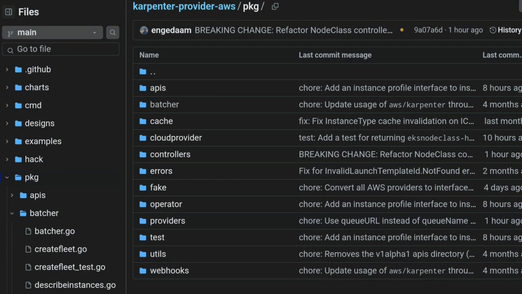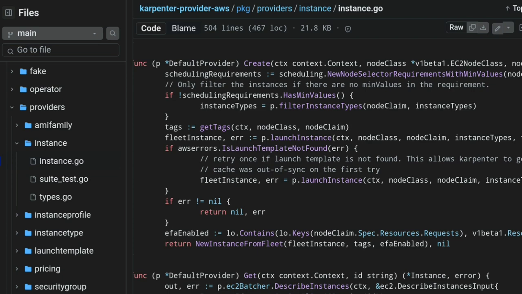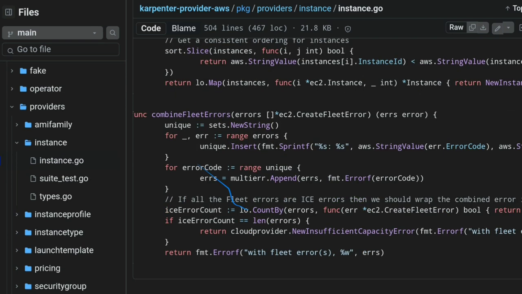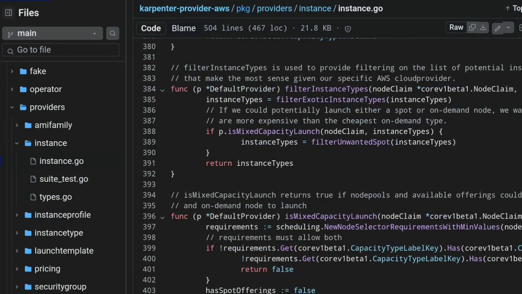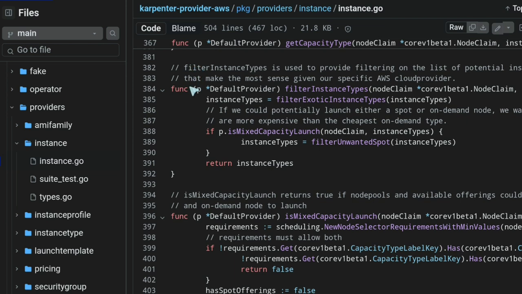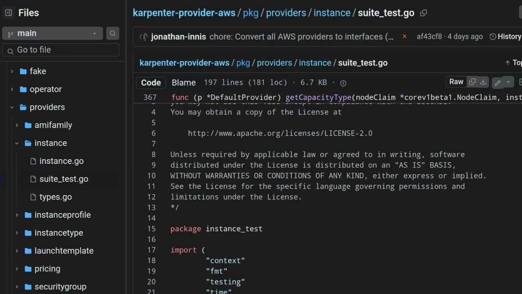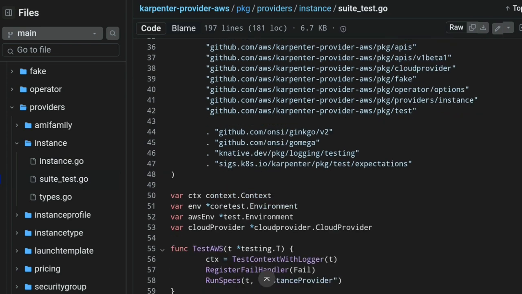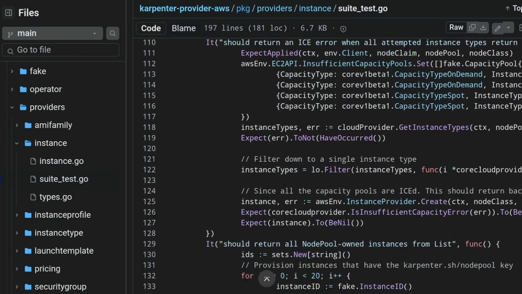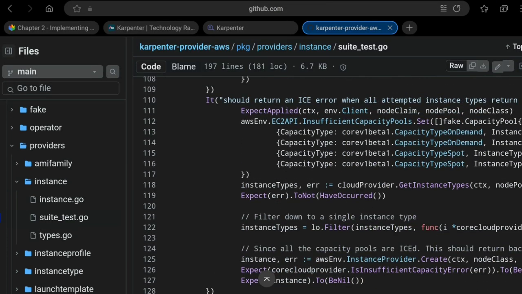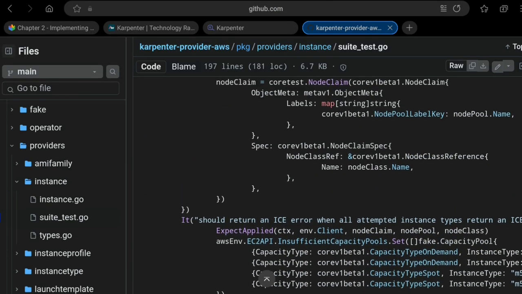Let's briefly go. So we look here at the source code of instance, and I see they have a function named filter instance types. They have comments in the code. So you see, this is something I would say, today people are not writing any comments in the code, and they think that is cool and great because of self-documenting code.